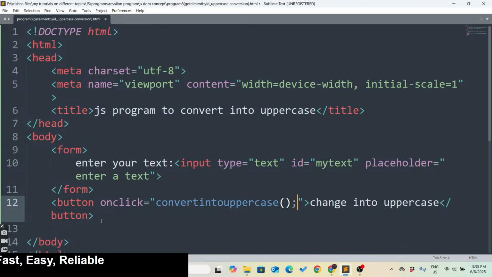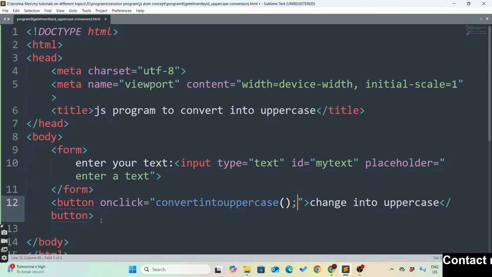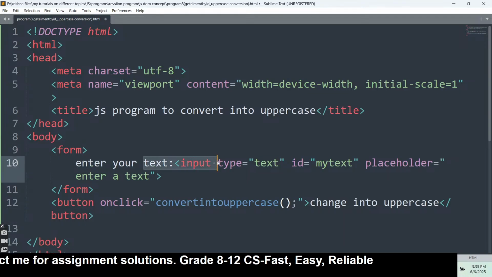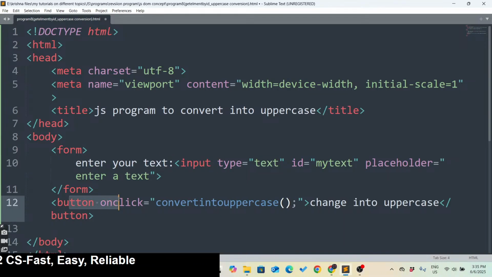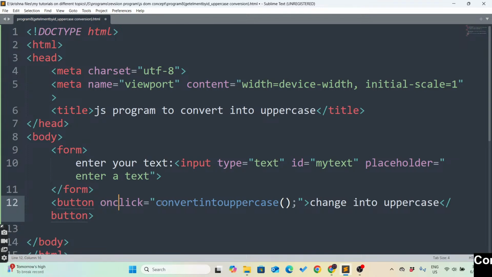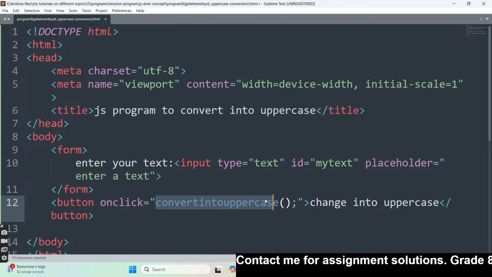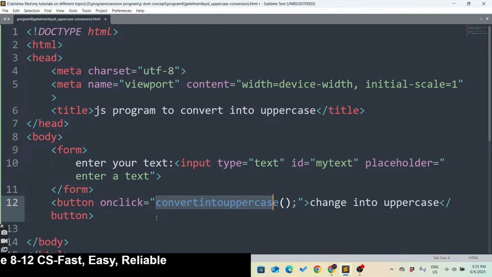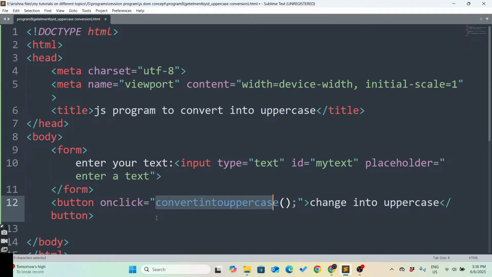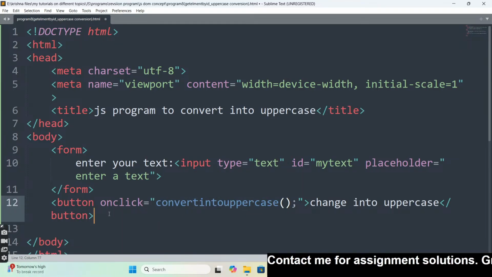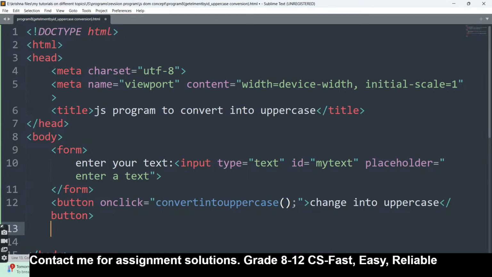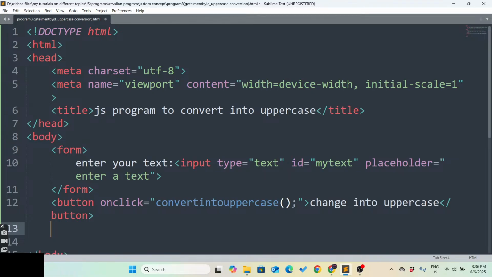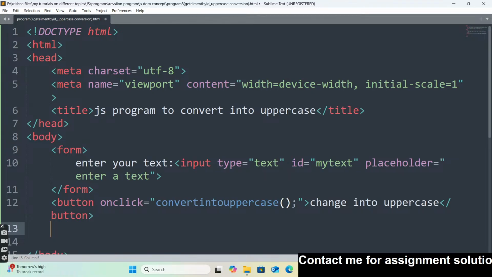Okay, this much. So everything we have done, that was the first phase of this programming. Means we created a text box. Then we created a button using this on click event, and we also used a function. That's all. Now what is left? Left is where to display the result. Yes, we also need that. Let's use the paragraph. We can also create an ID or a class. It doesn't matter there. And gradually we'll also be doing the programs related to the class and loops as well.